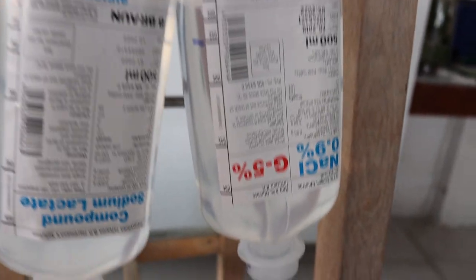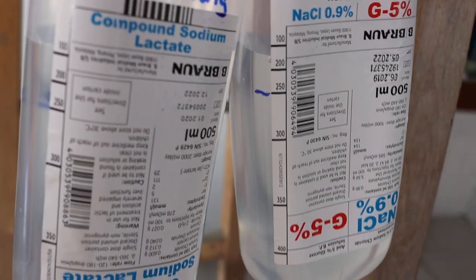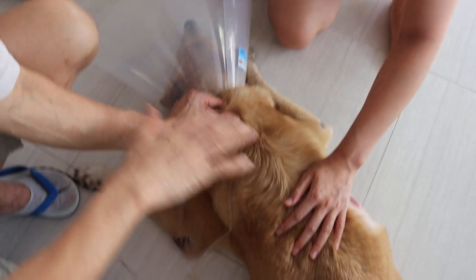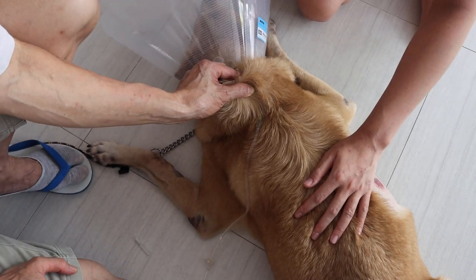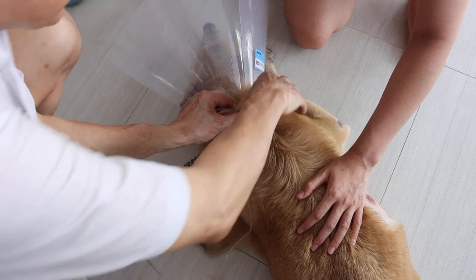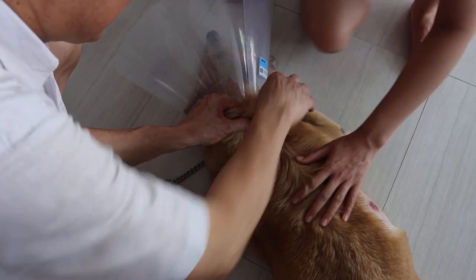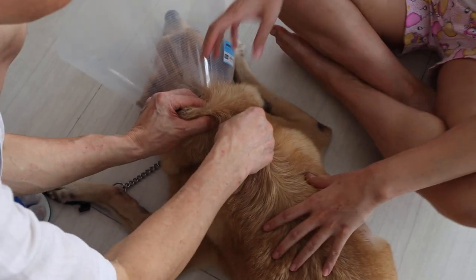It looks like it's fast. Is it too fast? Not fast, never mind — under the skin it doesn't matter. So, all she told us is that after that, massage. It will gently massage. Yeah, because it's swollen. Gently massage for a short while. If you pull higher it will flow faster. Already quite high, right? Around the needle side, where the needle enters the skin.